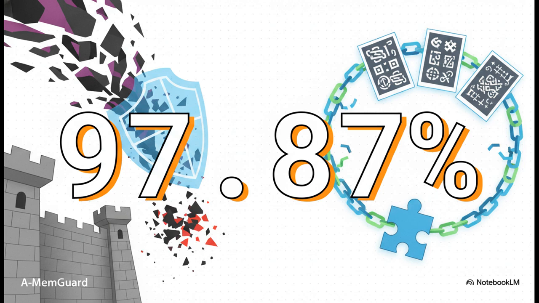Researchers tested a worst-case scenario. An attacker manipulated the database so perfectly that the top 4 memories the agent retrieved were all completely poisoned. The attacker dominated 100% of the immediate context. But because those malicious memories couldn't form a unified, coherent logical structure amongst themselves over time, A-MemGuard's consensus validation still successfully filtered out up to 97.87% of the poisoned data. It really proves that deep structural logic checks can defeat even the most overwhelming malicious context.